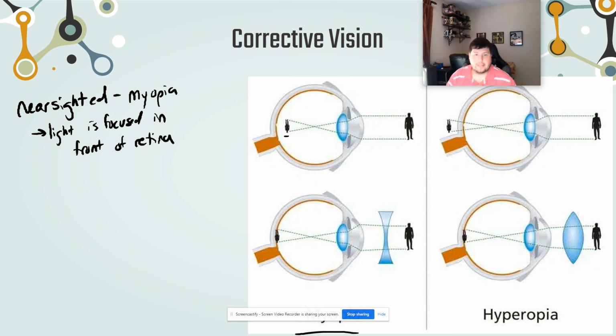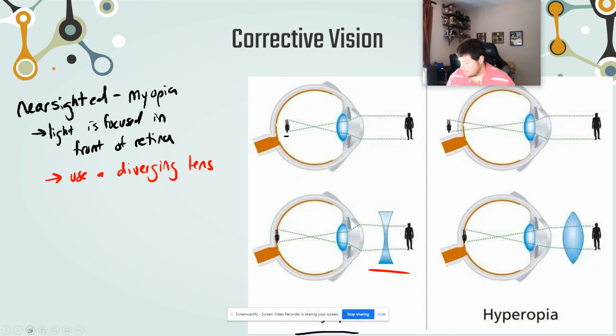So I'm nearsighted. That means my light is focused in front of my retina. So I need some type of lens to correct that, to make it so that it doesn't converge too quickly. I mentioned before that I know what my prescription is. I know it's negative. If you have a negative prescription, you use a diverging lens to fix myopia, something kind of like that. What'll happen is it'll spread the light out a bit more, and then your eye, which is really good apparently at converging the light, will be able to focus it directly on your retina.